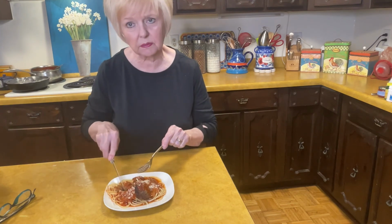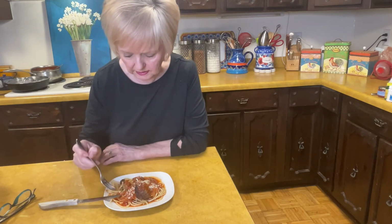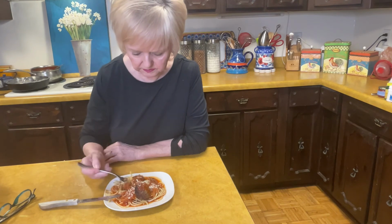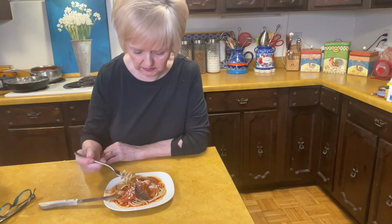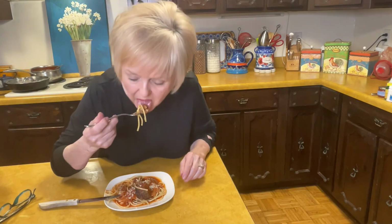I think you just have to eat in moderation, depending on your dietary needs. Some people can handle a lot more carbs than others. I can't handle a lot of them myself. Not real good at twirling spaghetti, but we're going to eat it here.